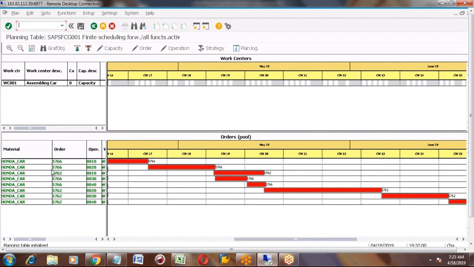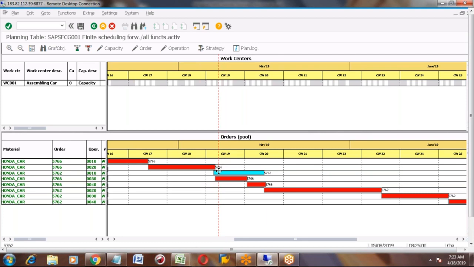Now once again I am going to this capacity leveling. Now you can see you have 2 orders, and in this case you can see these 2 are overlapped. Is it possible to manufacture these 2? Yes, if it fits in the capacity. If not, it will be infinite, not finite.